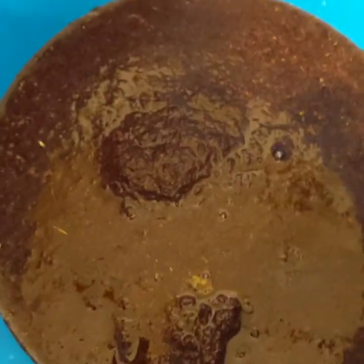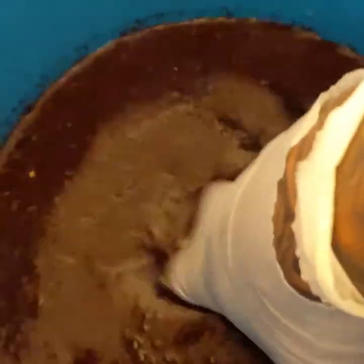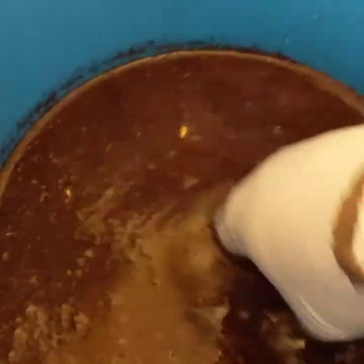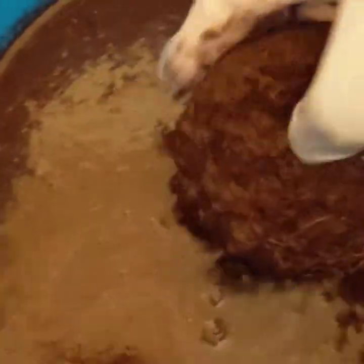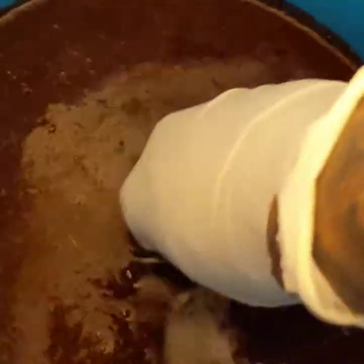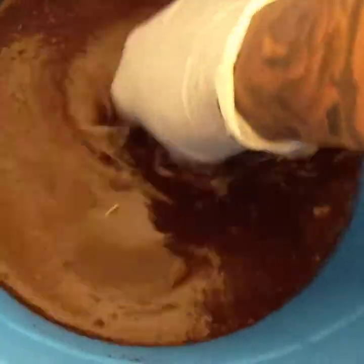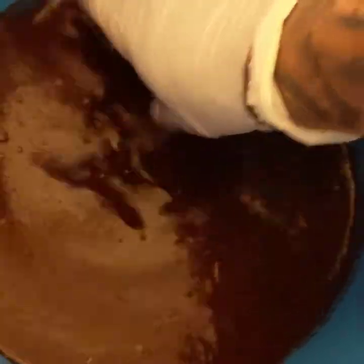Here we have our eco-earth type substrate — our coconut fibers inside some really warm water. It comes inside those round bricks and what you want to do is let that warm water get in there until it gets soft enough where you can actually break it up. Some people might use a knife or something like that. I like to let it sit and then you can crack it against the bottom. I'm just in a bucket here inside the sink — kind of cracking it up. Water is as warm as you can tolerate getting your hand into.